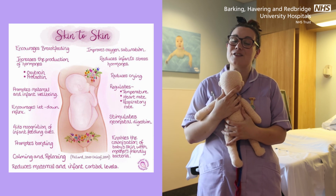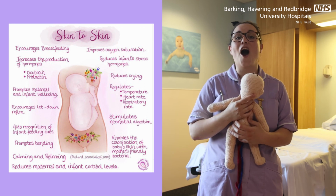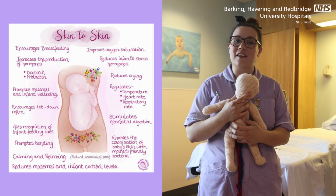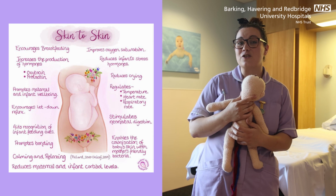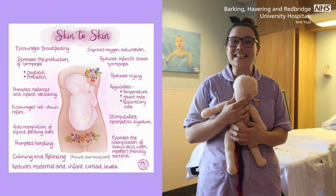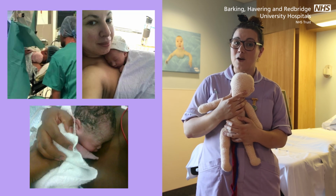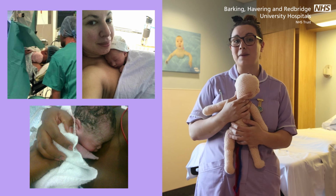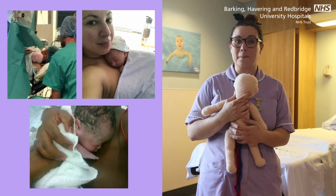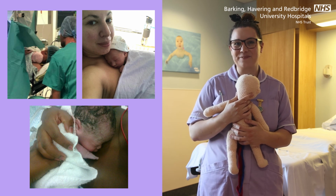Some babies will even do something called a breast crawl, where they literally manoeuvre themselves over to the breast and initiate their first latch. And this is because your nipples, as you've probably noticed, become darker and easier for the baby to see, and they smell like amniotic fluid, which is one of the smells that the baby is familiar with, so it's attracted to them. It's all really, really clever, and everything is connected.